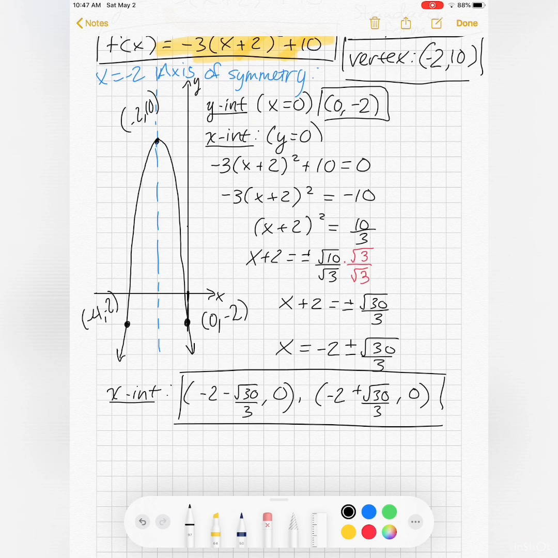Then you can see I have these intercepts. There's one here and one here, but they're not whole number values. So that matches up with the x-intercepts that we found. Okay, let's do one more thing. I don't want to do too much more with this one. Let's find the domain. That's the easy part. What about the range? Negative infinity to 10.